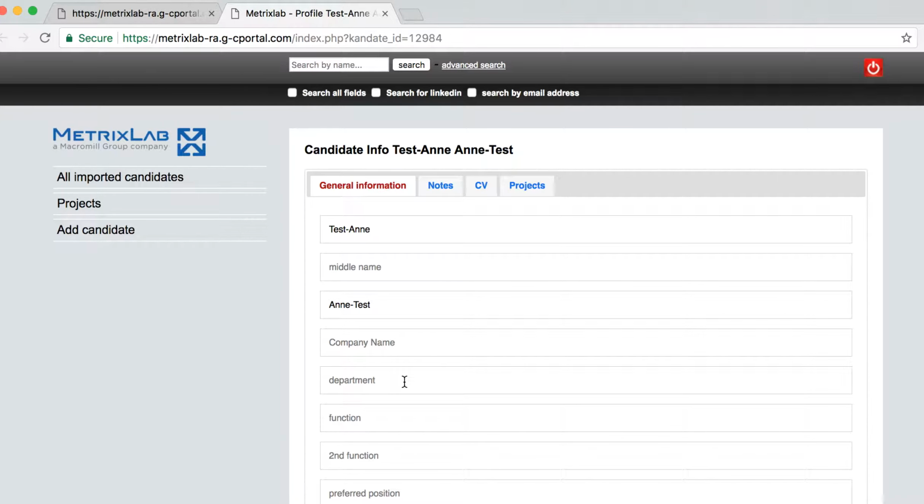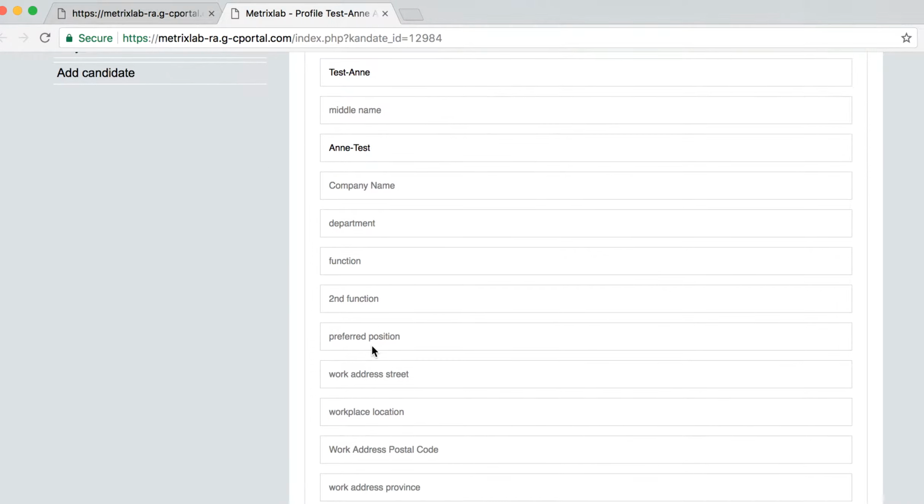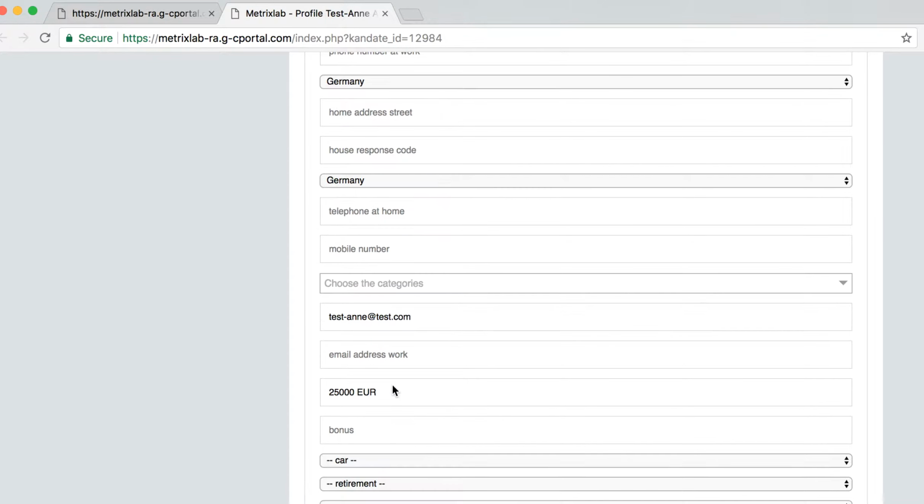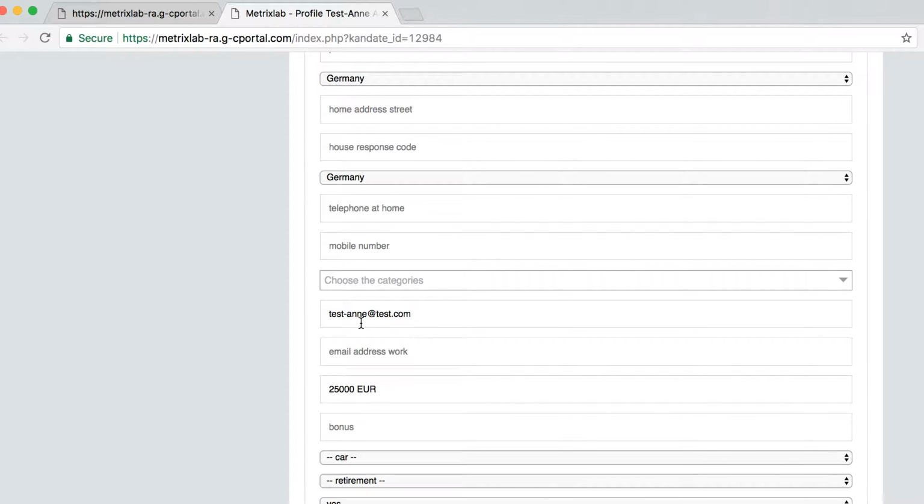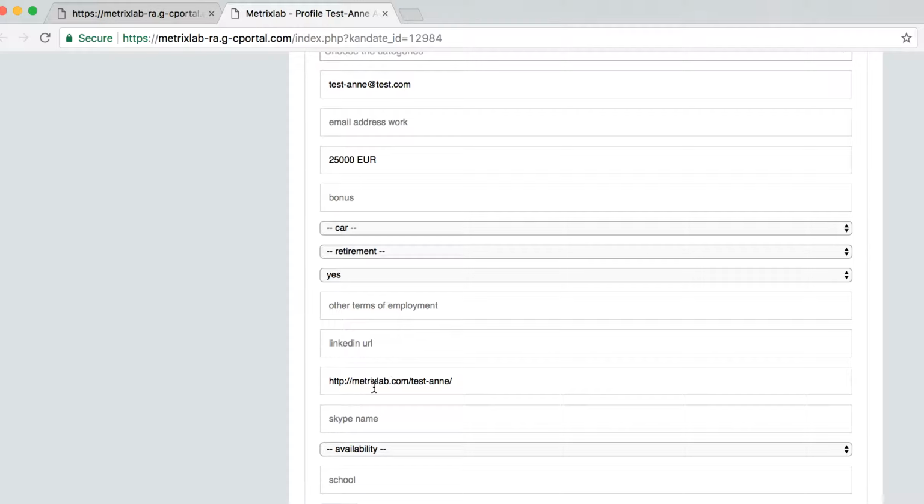So all the information you've submitted actually. So the name, the last name, the country, salary indication, email address, and here you have a very important piece of information to add, which is a LinkedIn URL. That's very important for the hiring manager, so they can also check on LinkedIn. If you don't submit a LinkedIn URL, your candidate will be rejected.